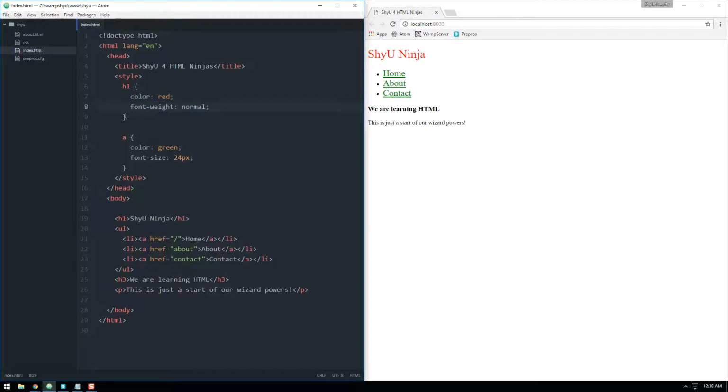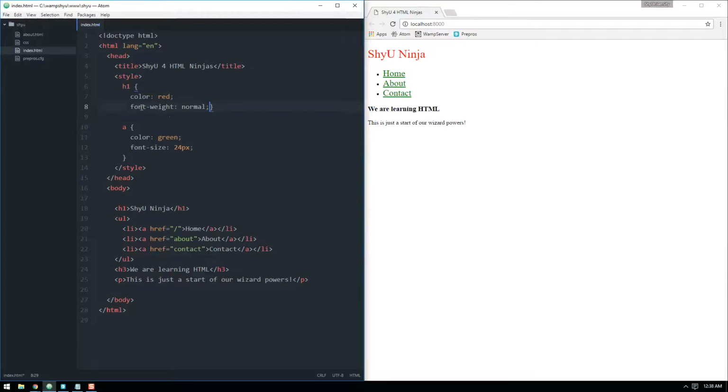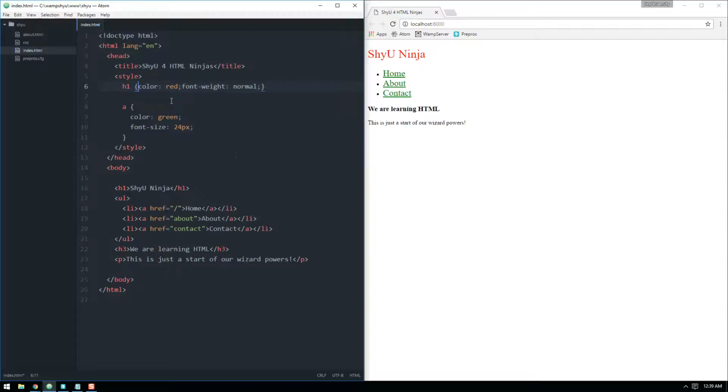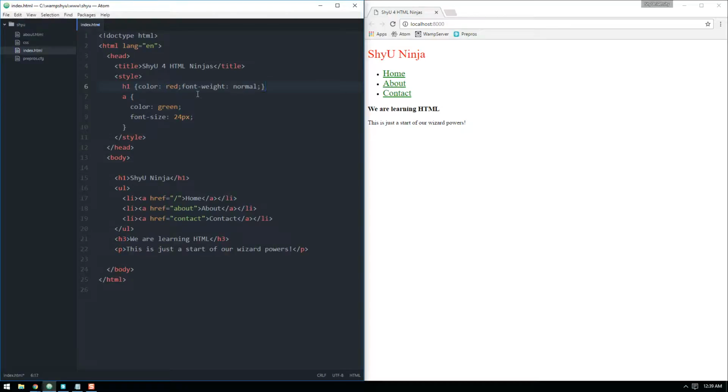Now the other thing is you can also use this kind of syntax if you want. I wouldn't say it's as clean. It does compress it a little bit so your code isn't so scrunched up. And we can get rid of this space here if we wanted to. We could get rid of these spaces. CSS is pretty fluid in what you do. And since this is the last rule in this decoration block, which is basically this area here, we can actually get rid of that semicolon. We don't need the semicolon here or here. And that's the same result. So this is the second way of doing this.